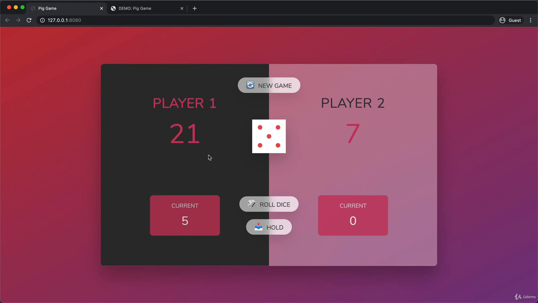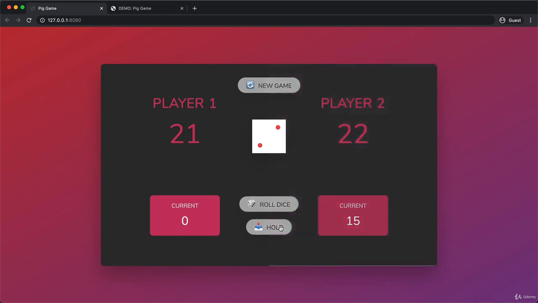Now the problem is first that we're still showing the dice, so we want to get rid of that. But even worse is that we can still click on these buttons. We can actually still keep playing the game. So you see that everything works the same. And now this player also won. They also have 22 points. But we can still keep playing the game. So of course, that is not good. That is the next thing that we need to solve.